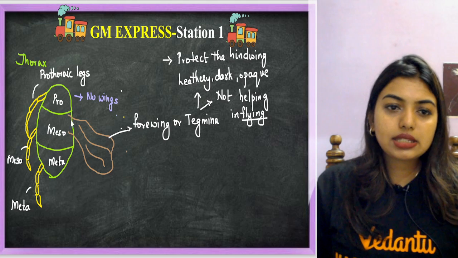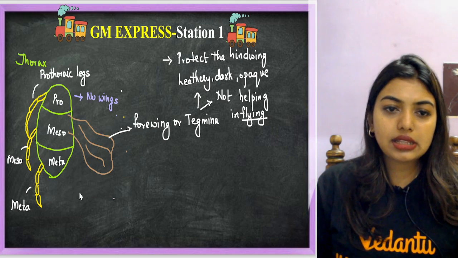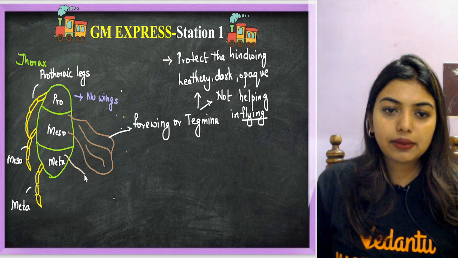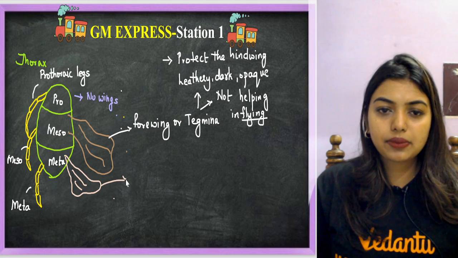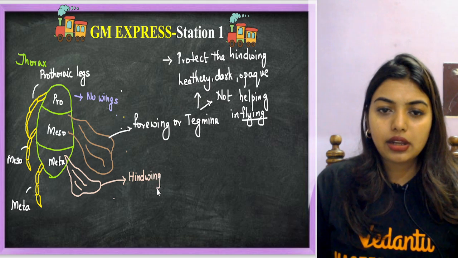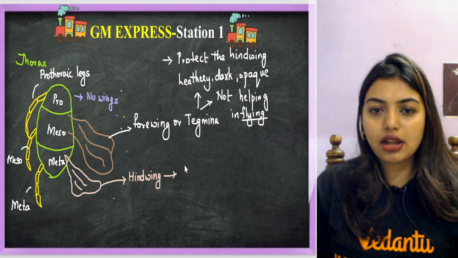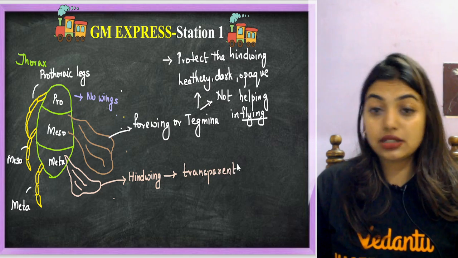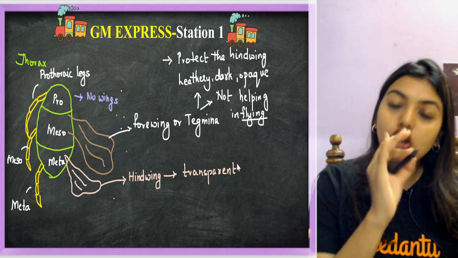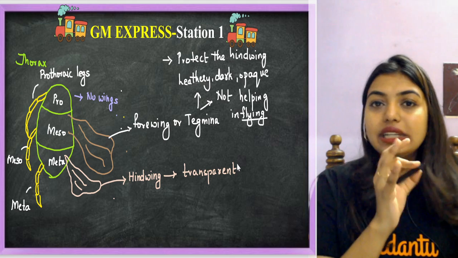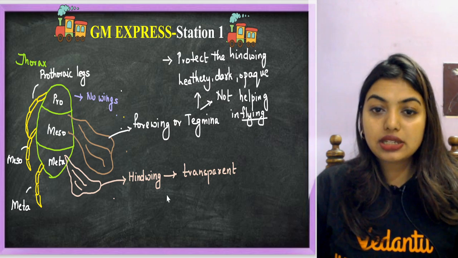Got it? Now the next one is going to be the second one, the second wing, that is going to be your hind wing. This hind wing, students, has only one name, hind wing. Now, ma'am, what do we know about hind wings? Students, they are transparent and they are delicate. They are the proper wings that you see, like in your dragonfly and all of that. They are not that prominent, but they are very delicate. They're transparent, they're lightweight.